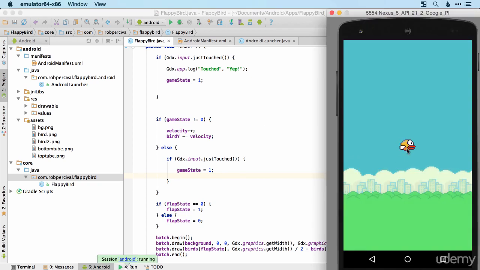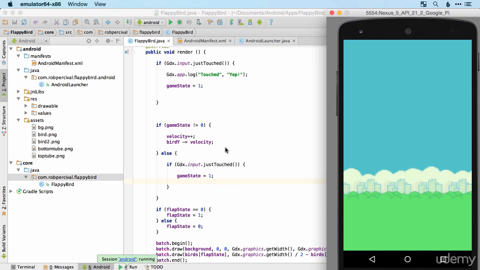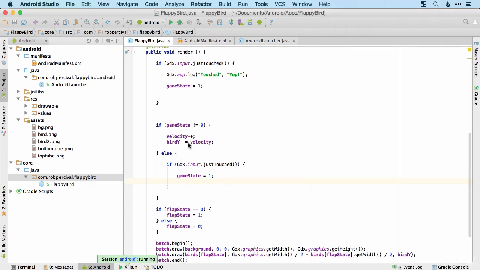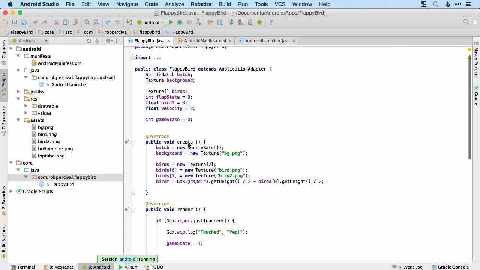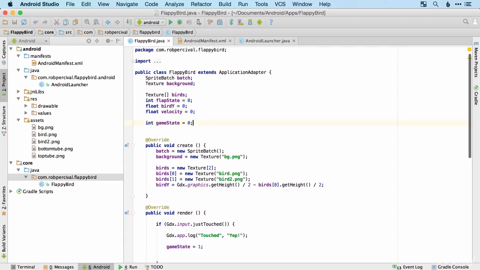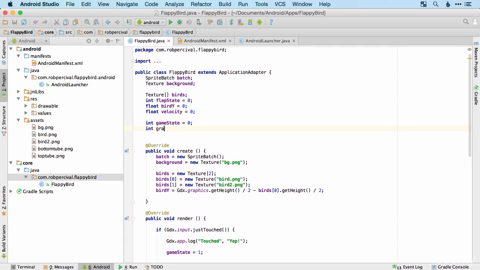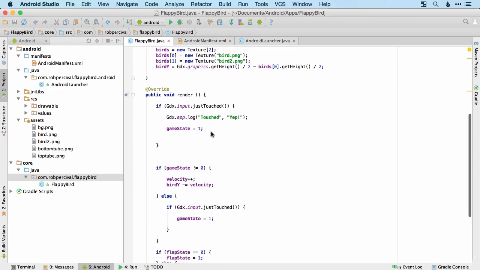Here we go. So let's tap, and there he goes. Fantastic. Now that was fine, but a little bit slower than I would have liked. So you can of course experiment with how you want this to work, but what I'm going to do is set another variable here called gravity. And because 1 seemed to be a little bit slow, I'm going to initially set it to be equal to 2.